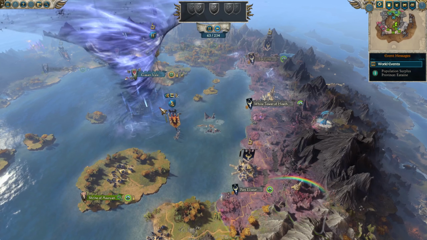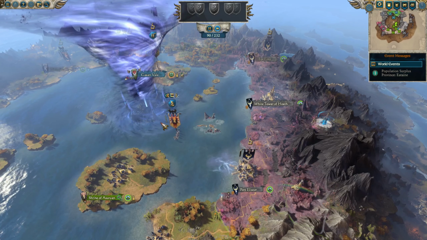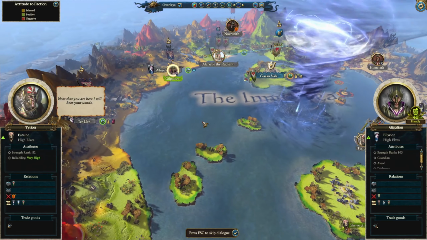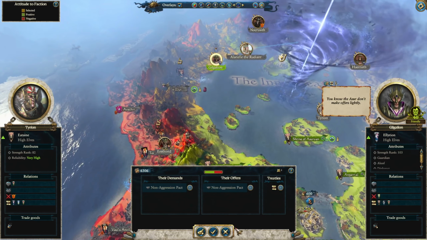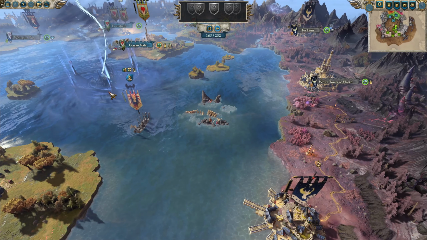I would love to see a visual mod like this one does for the High Elves, but I'd love to see it for every other race in the game. I think that'd be really neat to bring back some of the tabletop flavor. Okay, Alarielle, you are at war with Tyrannoch actually, so no, we're not going to do that. Which is strange, because Alarielle and Tyrannoch are kind of friendly.